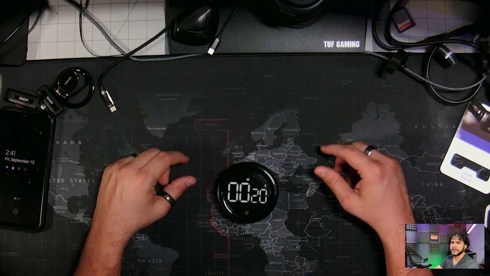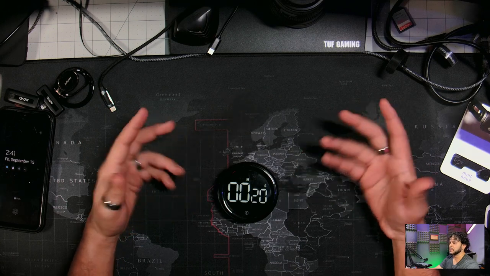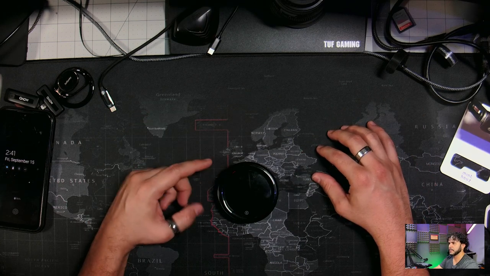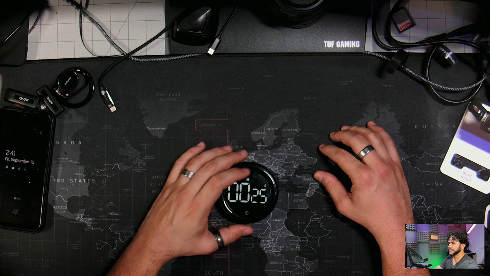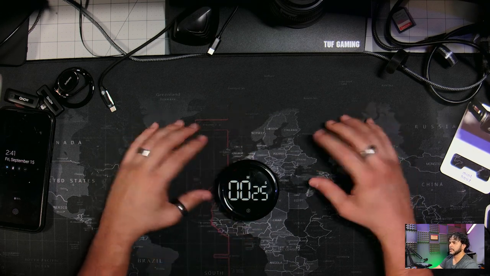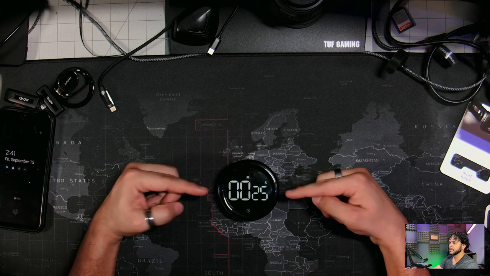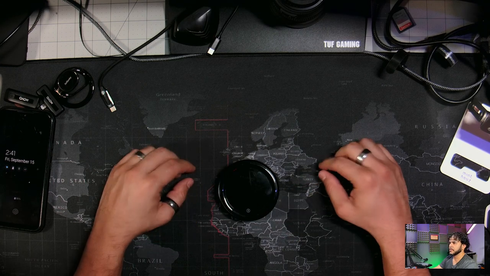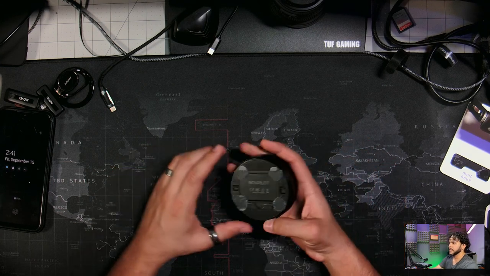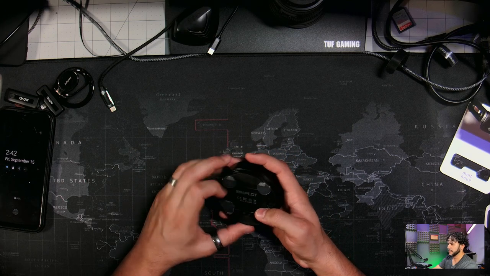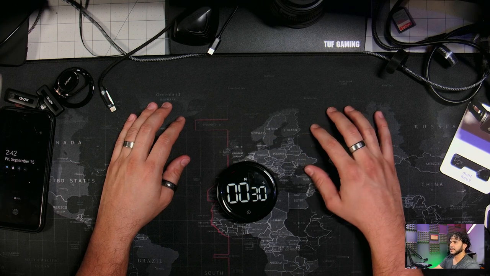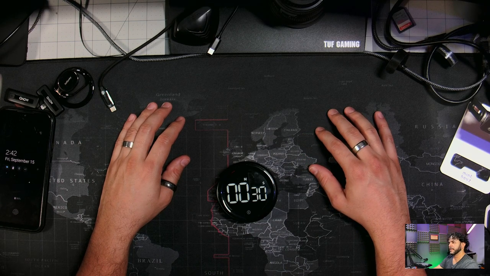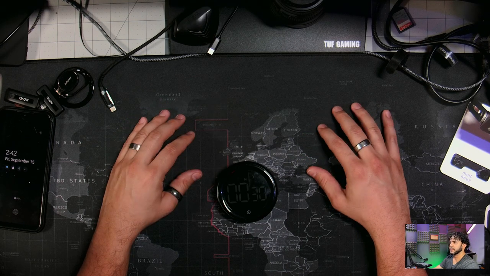And if you have trouble looking at the numbers with the screen dim, then you can go ahead and use the bright setting. And again, the other difference is that on the bright setting, when you don't touch it, it's not going to first dim and then turn off. It's just going to turn off completely instantly. So again, I put it on eco. I don't touch it. It's going to first dim and then it's going to turn off.